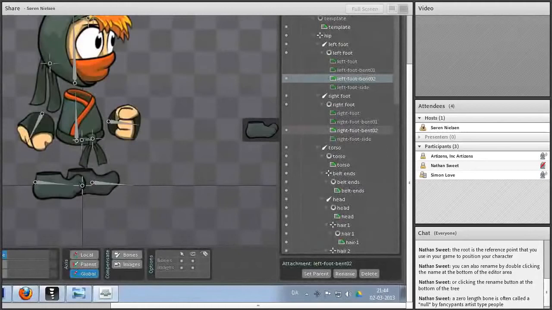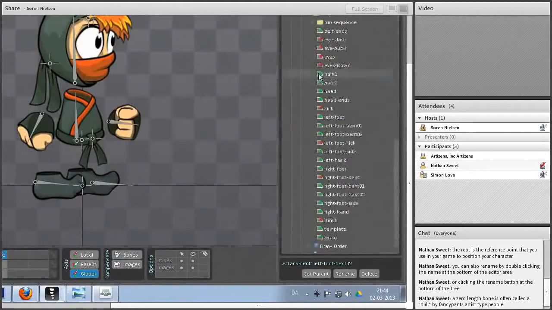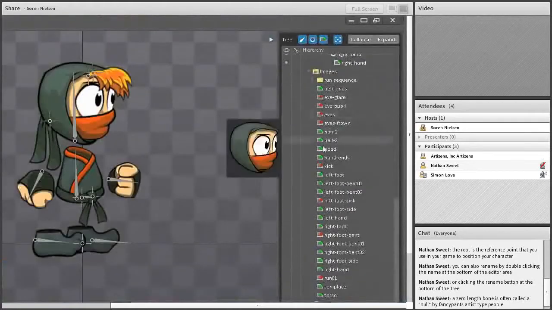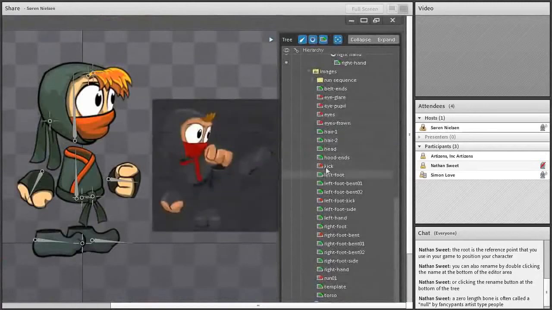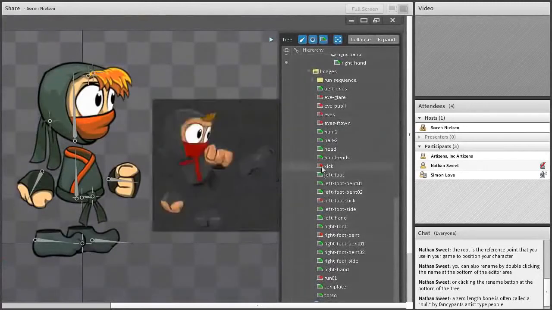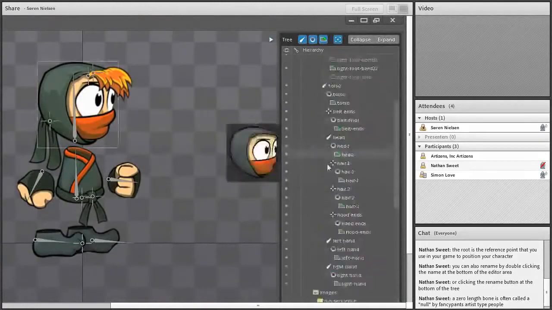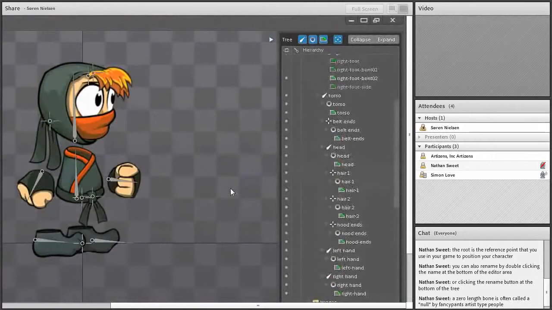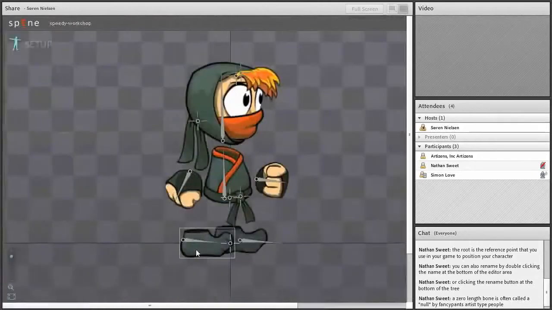What's the difference between the red and green little icons in the images that you're using? Yeah, that's a good one. The green one means they're in use. The red one means they're not used. As you can see, I have some here from an older version that I just used to test out, a rough sketch of the character that I did before I worked on anything else.